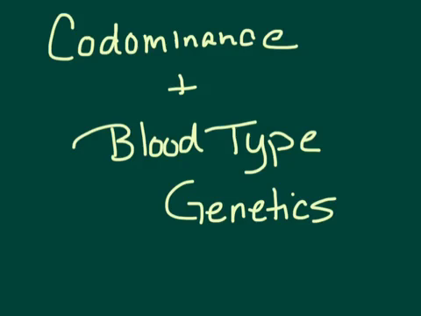And so the regular law of dominance is like we talked about with Mendel and the pea plants, where one allele, like capital H or lowercase h, would determine the color of a flower. Well, with codominance, two letters together are equally dominant. Blood type is something that we use as a common example of that. So let's quickly go over blood type.